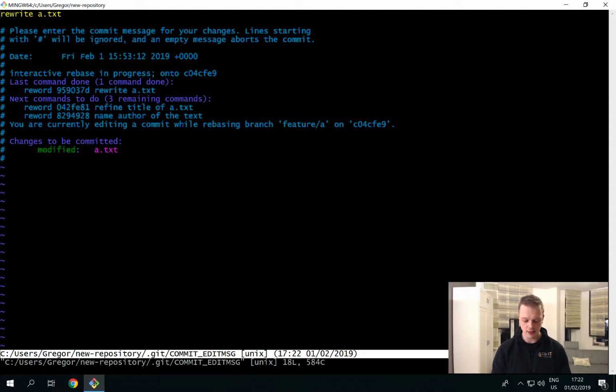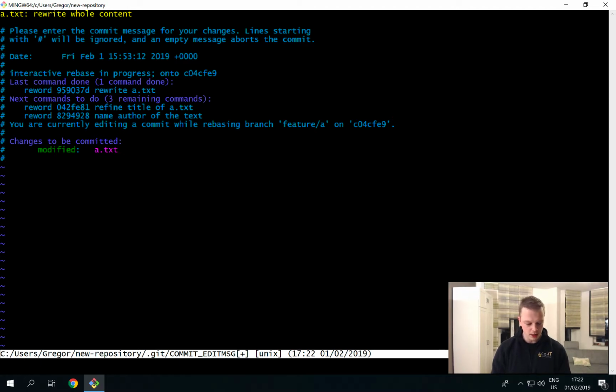In this case, I just want to change the schema of my commit message a little bit. I hit Shift-I again to get into the insertion mode, and I just say a.txt, and then I just write behind it "rewrite whole content", for example.